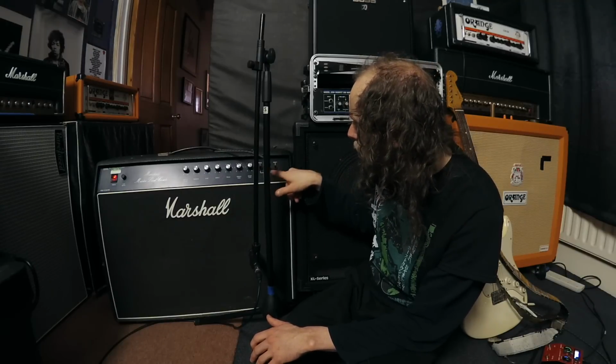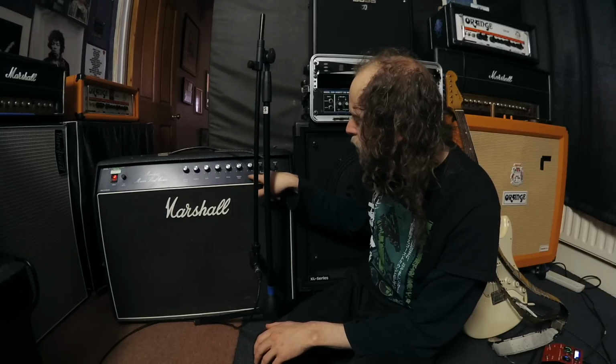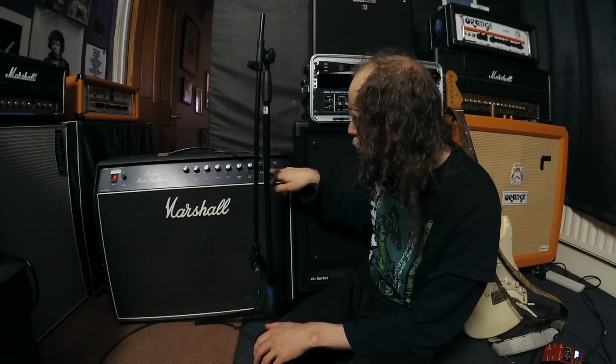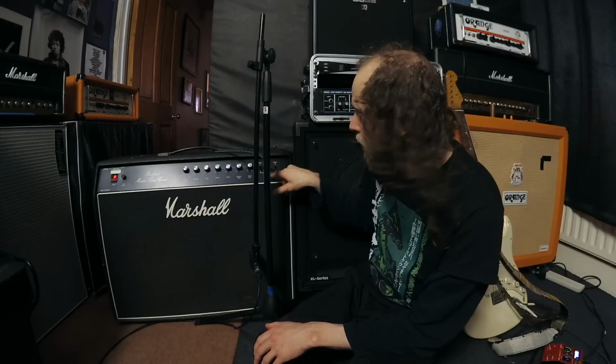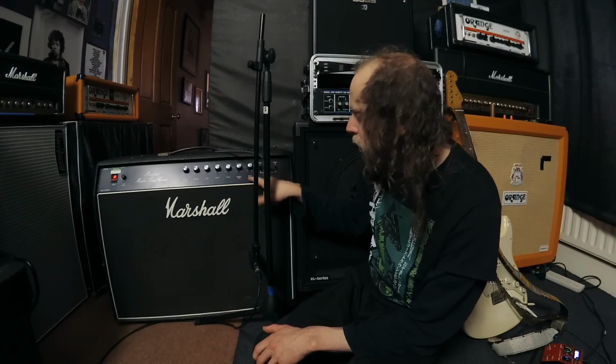You have three inputs on the right side of the amp here. You've got normal, mix, which is both channels jumpered together like you would with a Marshall Plexi, and then you have the bright channel. And again, you've got individual volumes for each. So the really cool thing is when you plug into the mix input on this amp, you can dial in the amp. Basically, the gains become tone controls. So you can have more bass or more treble.